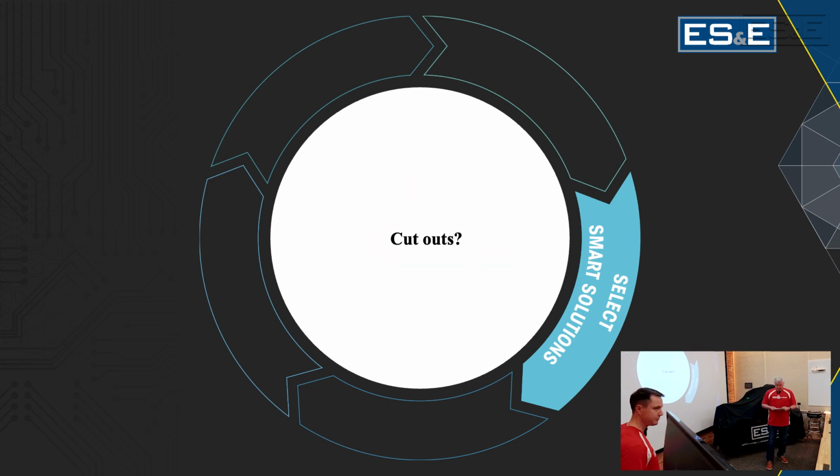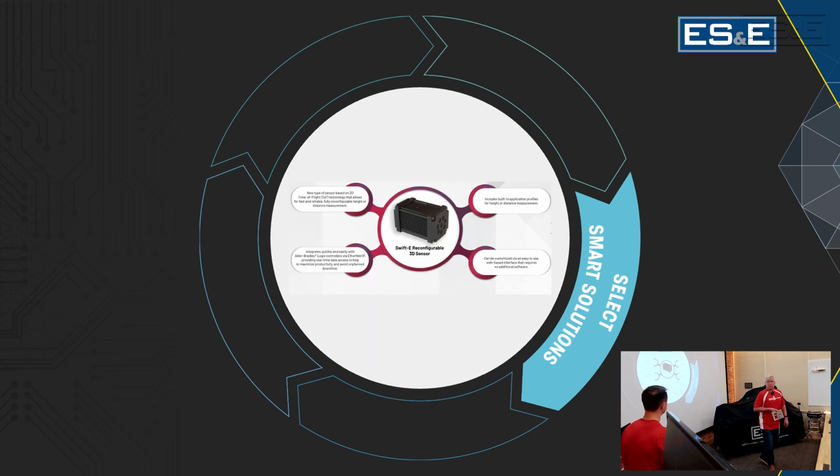All right, so I guess the last problem, and this sounds a little bit like a challenge. I have to verify that all of these cutouts are actually in the right place before I ship them out to customers, and that's not being done right now. So how can we solve that issue? We've got a type of 3D sensor that we think can solve that problem. How does that sound to you? That sounds good. So it just takes an image, you teach it or something? Yeah, you can teach it. You can customize your shapes. You can verify the cutouts are there. We'll take some measurements on them. It'll send the data back to your control system, and then you'll get some type of visual feedback. That's awesome, man. That sounds really, really good.